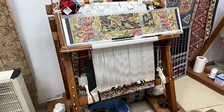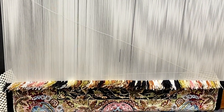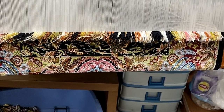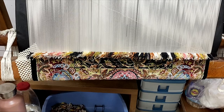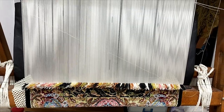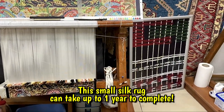I can barely see the individual vertical threads. Exactly — imagine they have to sit in front of that and, with just one white design sheet, apply all these intricate designs. So the next time you're looking at a real Turkish rug, you better appreciate all that labor. It can take up to one year for a small size — and this one isn't even a meter.